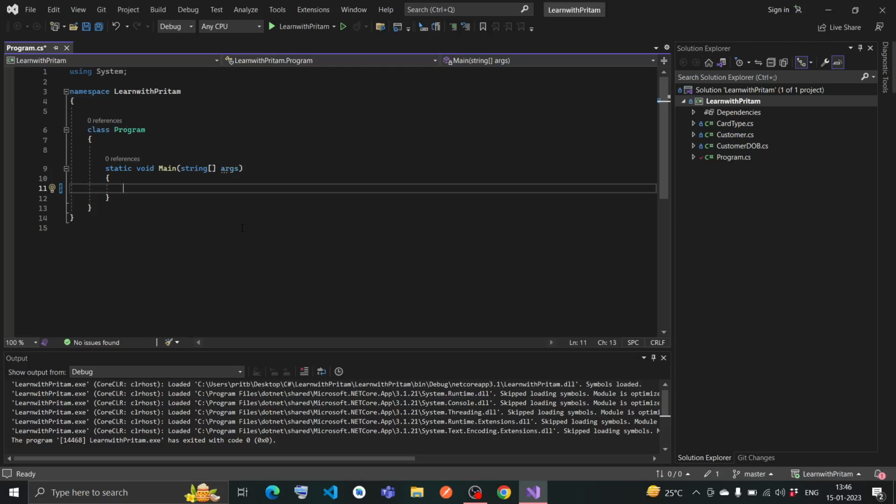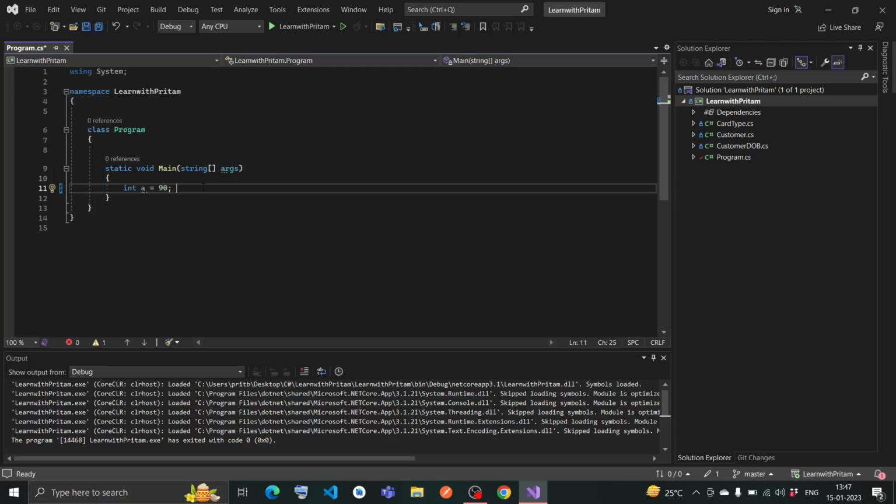Whenever a variable is created with a particular value, let's say I'm creating int a equal 90, this a is a variable which is storing this 90, the direct value, in the stack memory, so that the compiler will know and do its operations. And a reference type does not store the direct value, rather it will store the reference of it. So that's the difference between the value type and reference type.